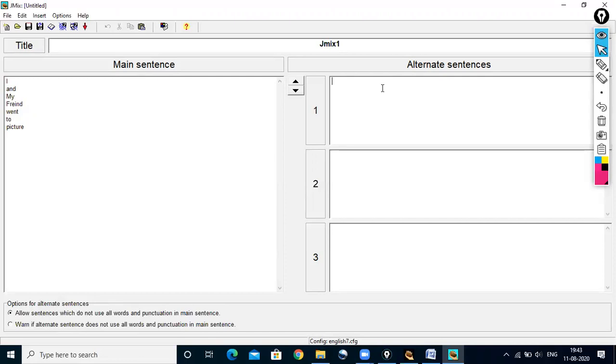Whatever the case you are using, letter case, small case or capital letters, that you have to follow. Now alternative will be that: my friend and I went to picture.